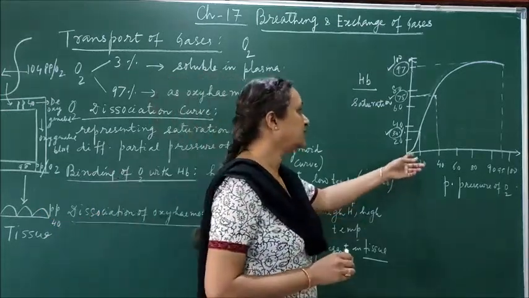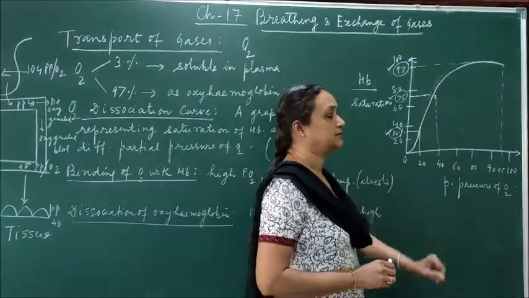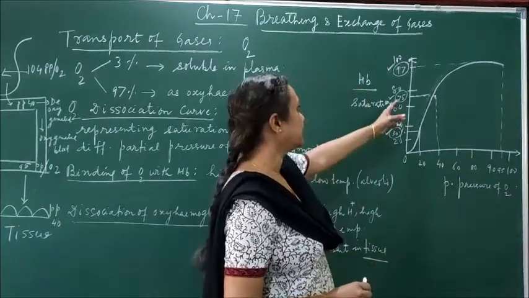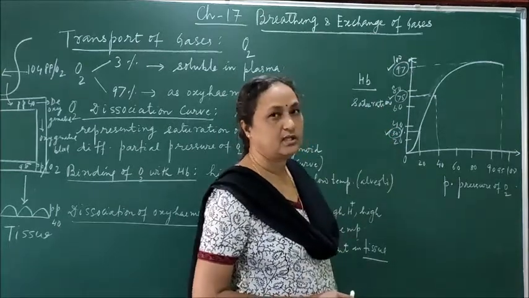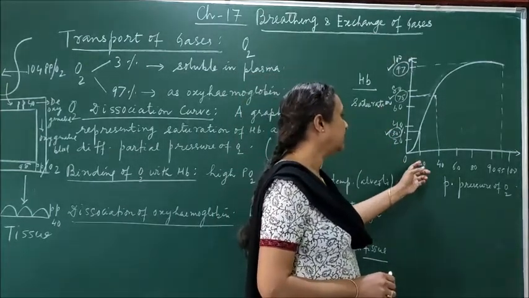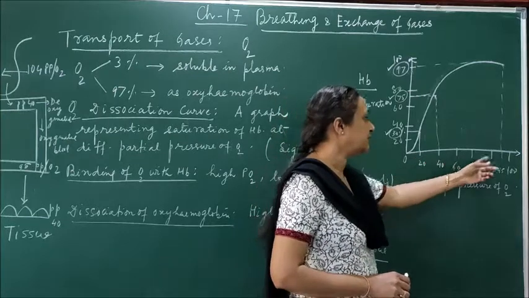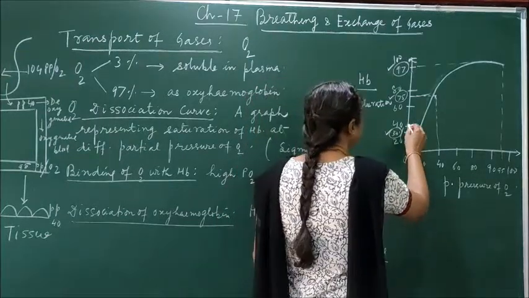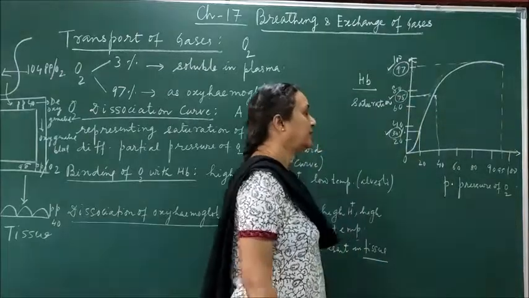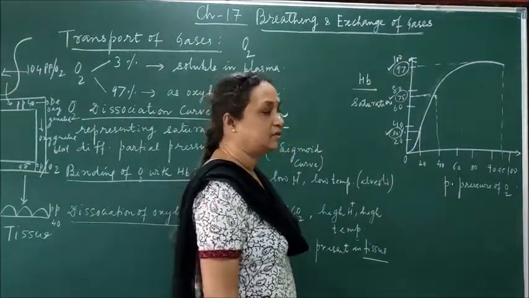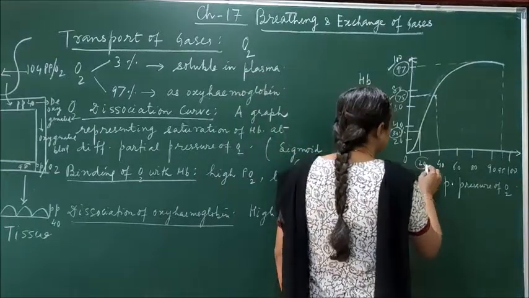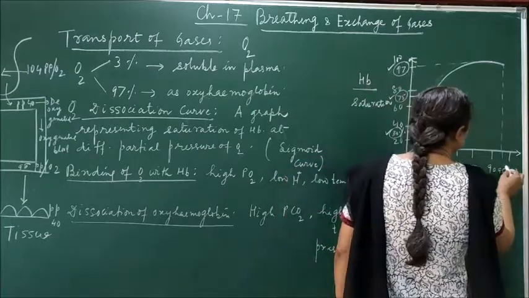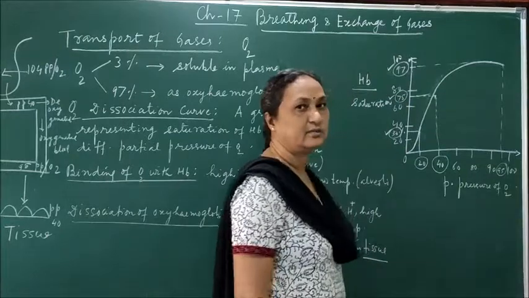Okay. Now here you see, two axes are there. One is the x and another is y. X axis is representing partial pressure of oxygen, whereas the y axis represents saturation of hemoglobin. Okay. So we are starting from 0 and we have taken the measurement 20, 40, 60, 80 and 100. Similarly here you see the y axis also we are starting with 0, 20, 40, 60, 80 and 100. Okay. Now mainly we will discuss 3 points. One is the saturation of hemoglobin at 20 partial pressure of oxygen, another is at 40, and the third is 95. So these 3 I will mainly explain.